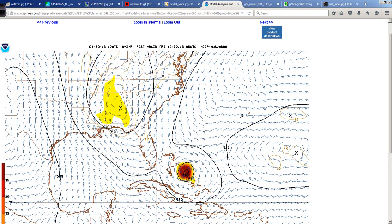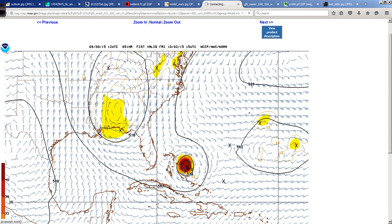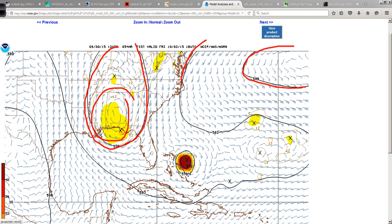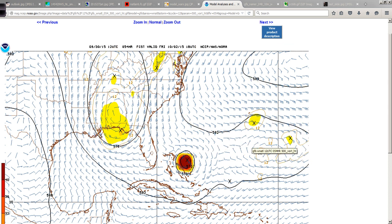Moving on out into time — Friday morning around sunrise, heading towards Friday afternoon — you notice a couple of things start to happen. Here's our cutoff low starting to dig in over Alabama, and the ridge is really holding strong — a thick area of high pressure in the atmosphere. Some energy is trying to carve out enough of a weakness to pull Joaquin away, but I just don't think it's going to do it, and certainly neither does the GFS.